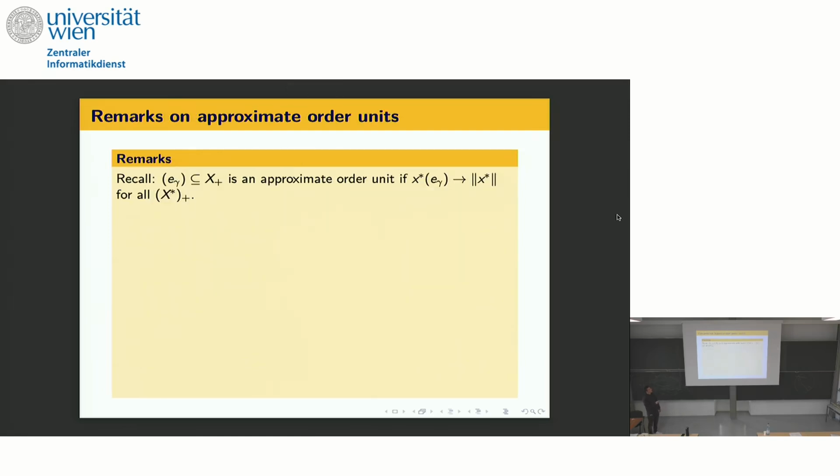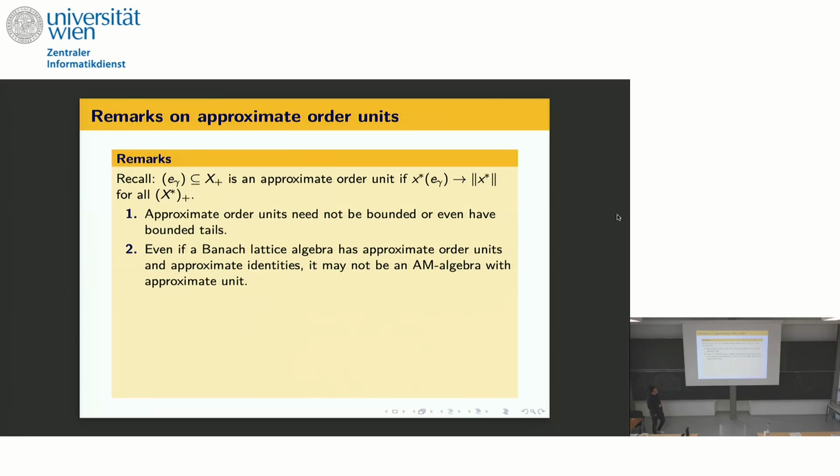And okay, I recalled for you the main definition of approximate ordered unit. And what do we have after this theorem? We can extract several consequences of this definition. So, first of all, approximate ordered units are not a completely trivial notion. I mean, they may not be bounded, or even we have an example of an approximate ordered unit that has no bounded tails.